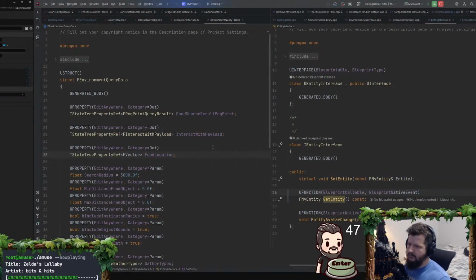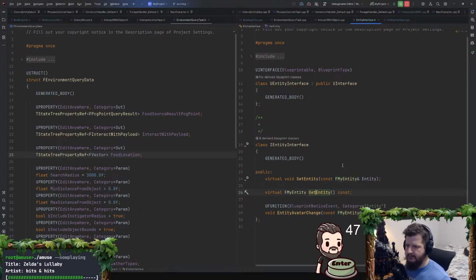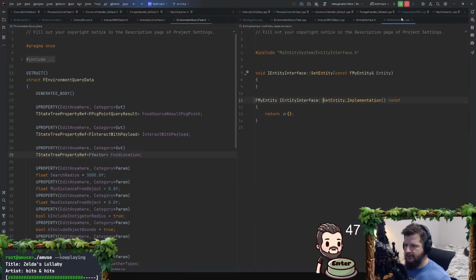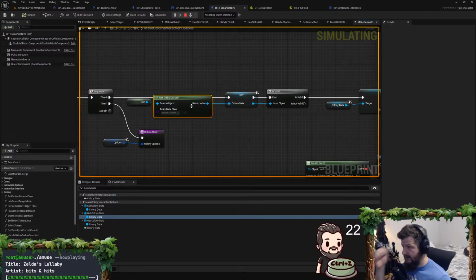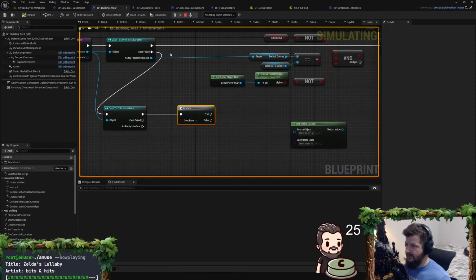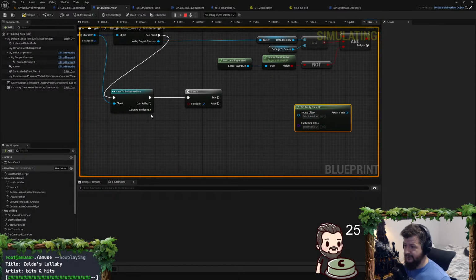Get entity, oh yeah. Okay, never mind. There is a way to do it. I need get entity data BP on source object, which is what I already had. I just thought I needed entity for some reason.